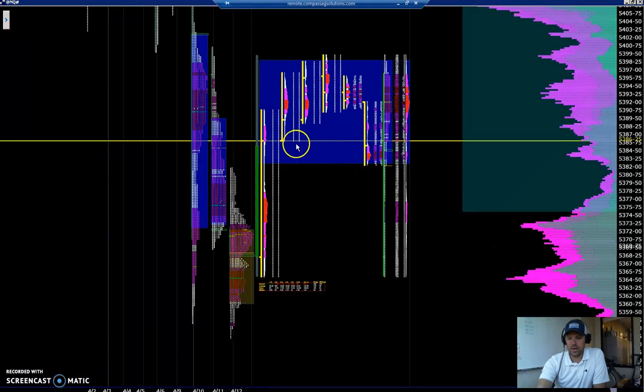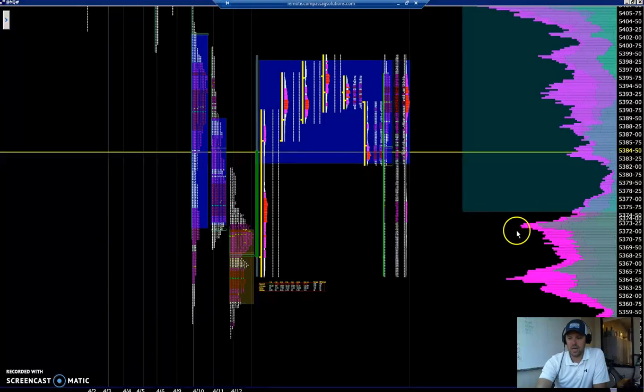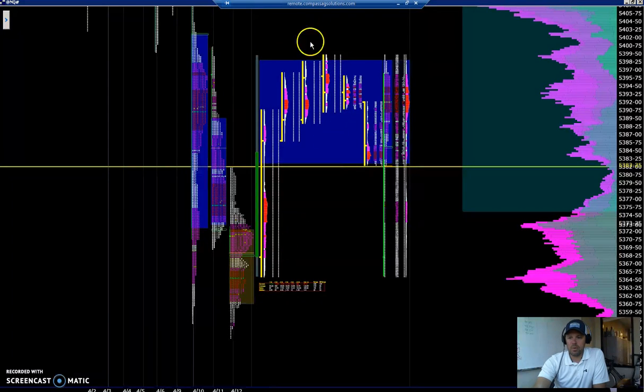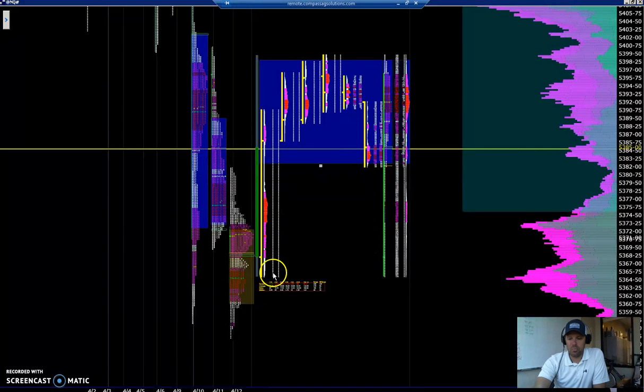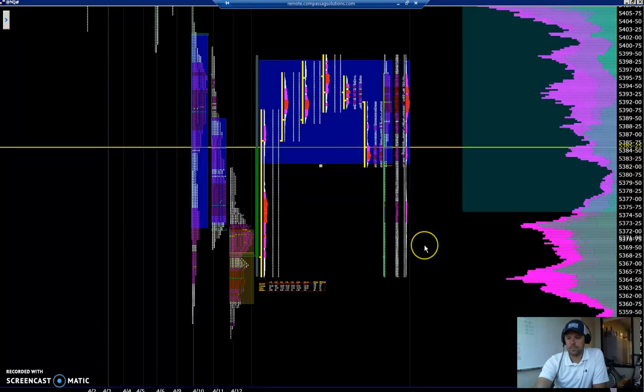So we got that first area from the 92 and the 84, looking to connect with these high volume areas down here at 74. Now, I was not looking for a break of the low, given that we had already broken the IB high. That would have been unusual in a change in the market. So in terms of expectations and targets, I'm looking for something a little bit into the bottom of this profile, but not expecting the low to be taken out.